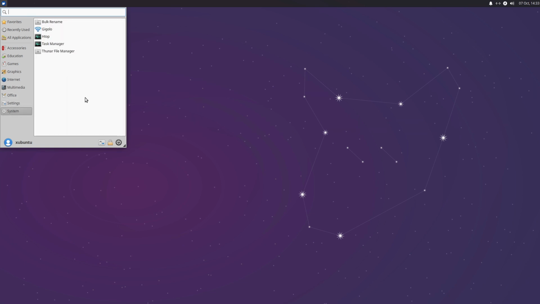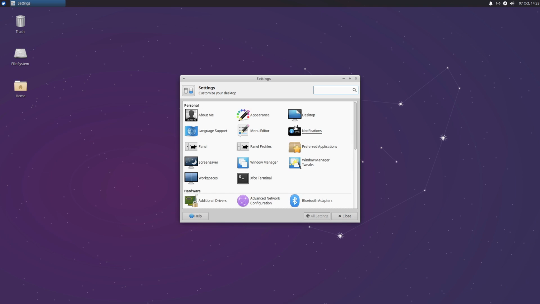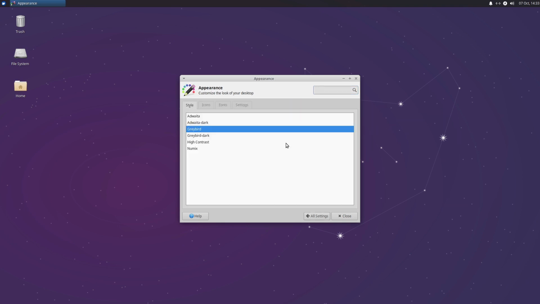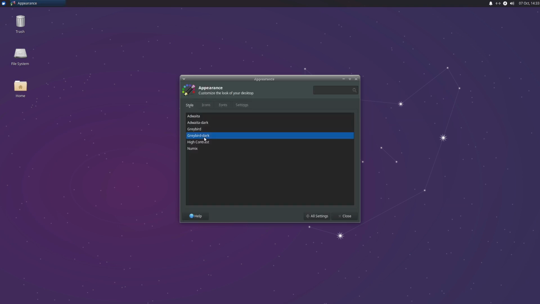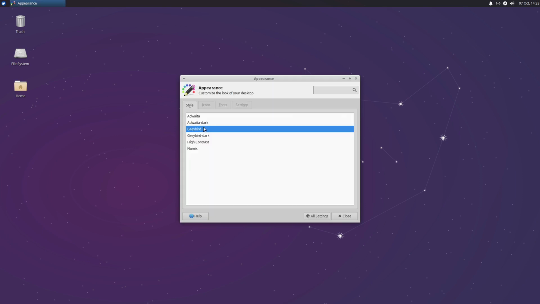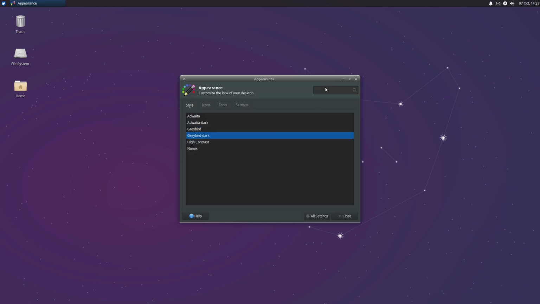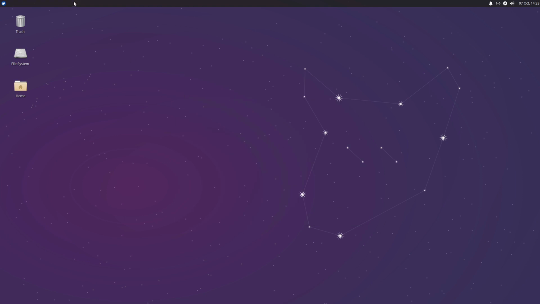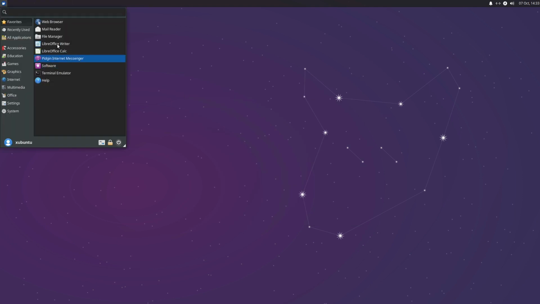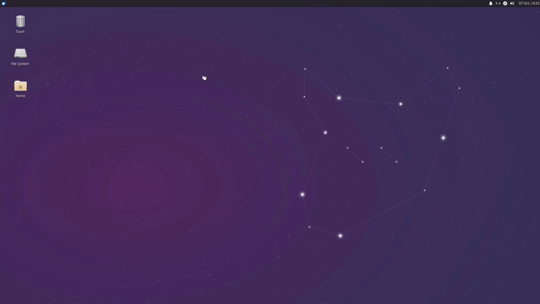Of course, we can also get to our settings panel over here. We do have Greybird Dark, so there's our dark theme. You can see in the dark theme there that skeuomorphism popping out. I usually like skeuomorphism. It just doesn't particularly look all that good on this. We'll go ahead and keep that going. Let's see how these guys look, let's boot up GIMP, and let's go with Firefox and see how these guys look.